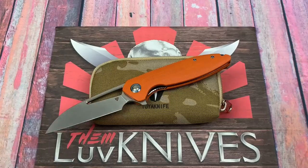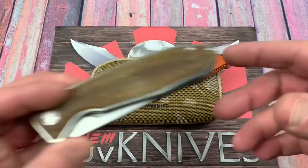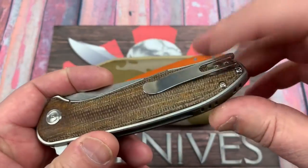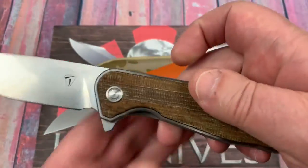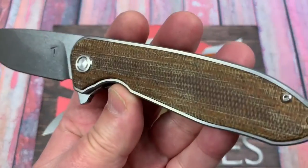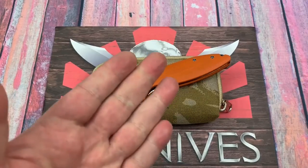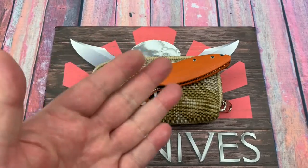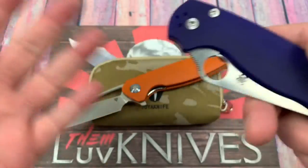Of course, they have the Thorax, the Envy, a bunch of different models, the Talisman — now with Micarta scales available. The scales and all the hardware, deep carry pocket clip, all the new stuff including the pivot accessible with Torx — a whole bag of hardware and Micarta scales for $7. What the hell? I look for optional scales for my Spyderco Para 2 and they're like $75 for another set. It's just G10.